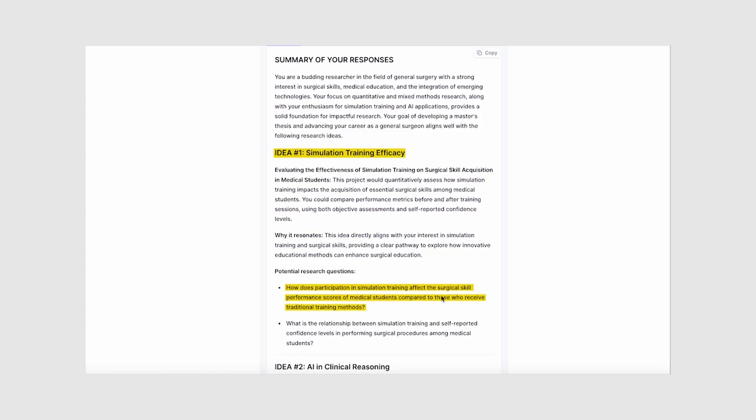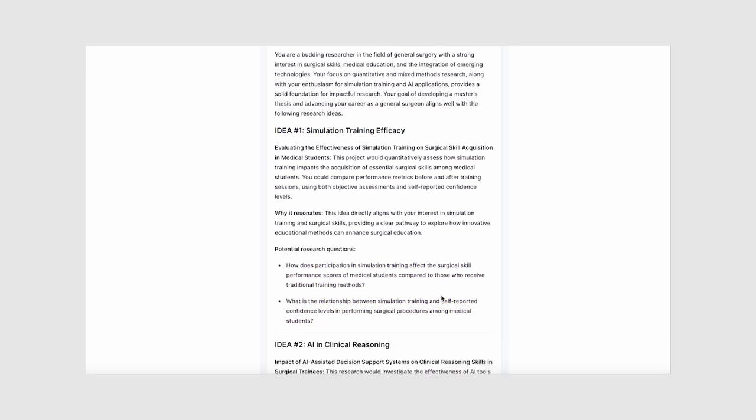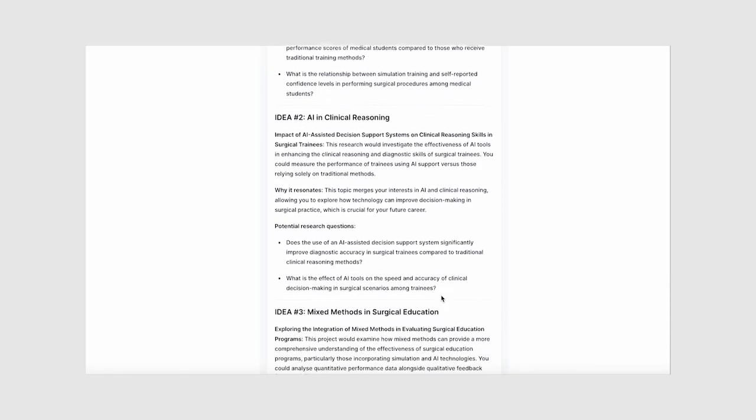And the second suggestion is: what is the relationship between simulation training and self-reported confidence levels in performing surgical procedures among medical students? Personally, I think the second question is interesting to me and seems more feasible compared to the first one. But let me read through the other ideas as well.